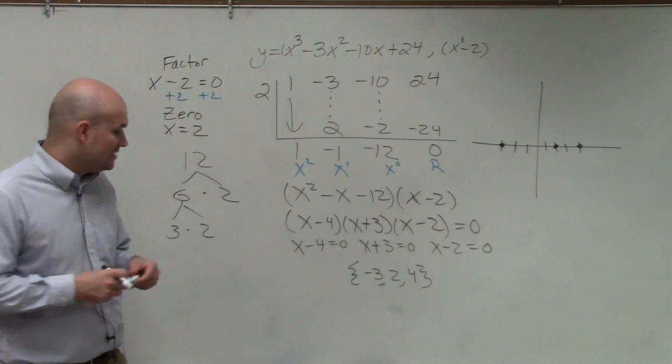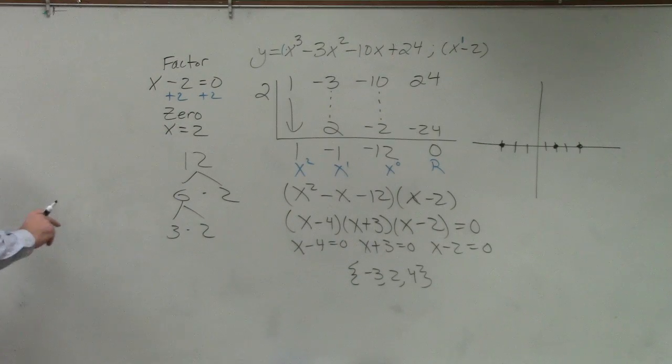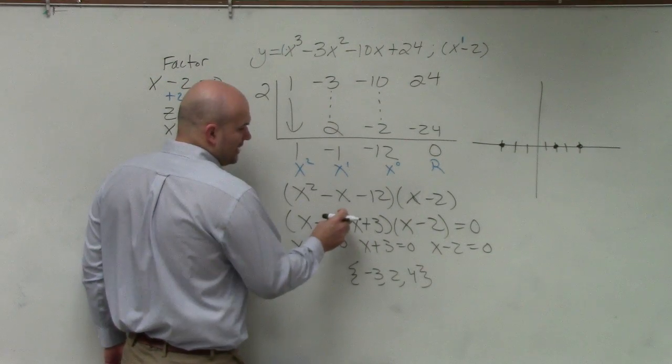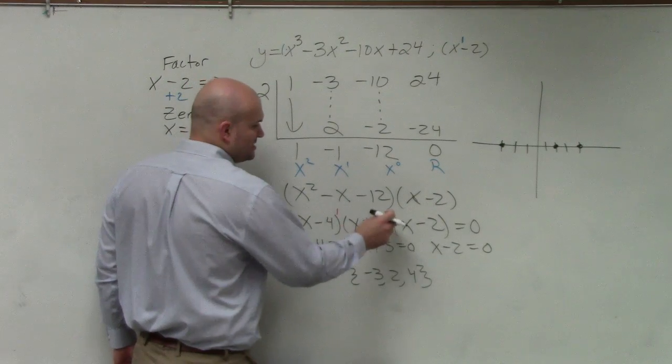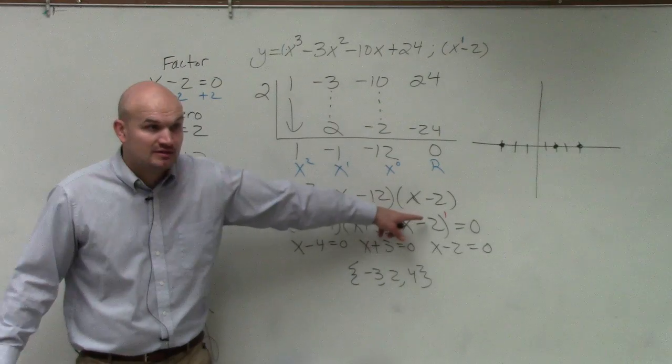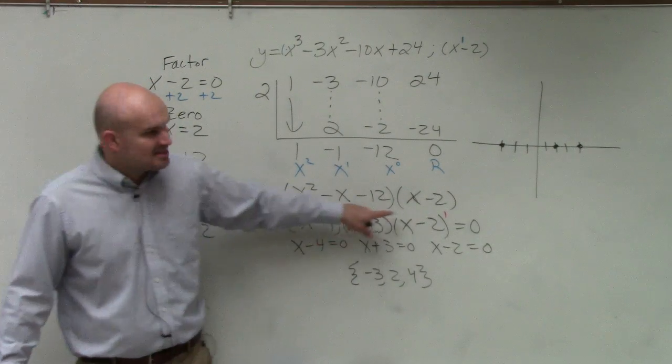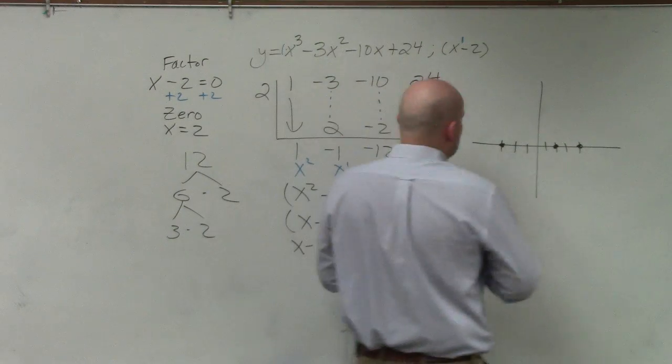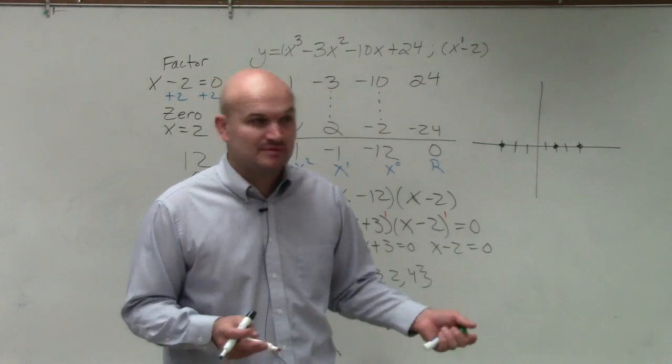The next thing is let's go back and look at multiplicity. Now, remember multiplicity on your quiz that we're about to go over. Ooh, that's what I forgot to do. On your quiz, multiplicity, remember, is the power of each factor, right? Each linear factor. These are all linear factors. What is the multiplicity of each of my zeros? 1. So we know that the graph is going to cross at each one, right? It's not going to bounce.